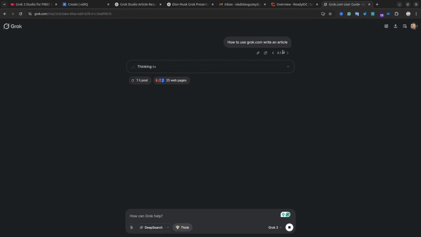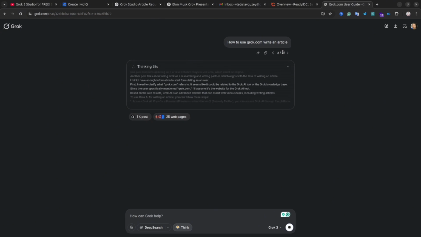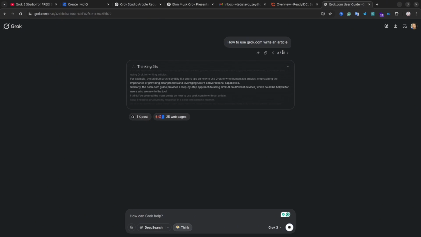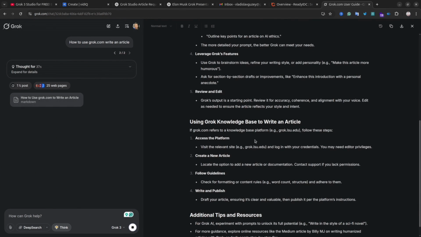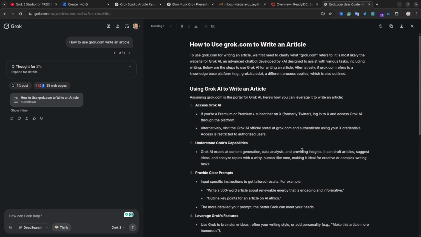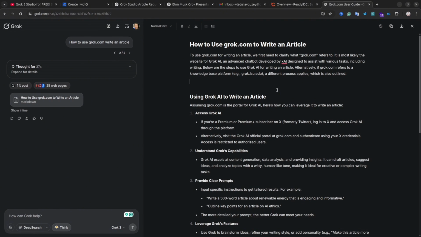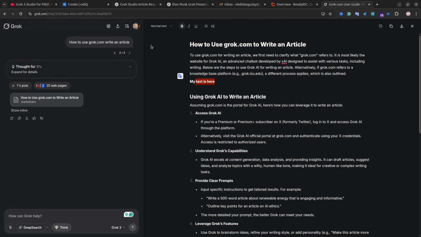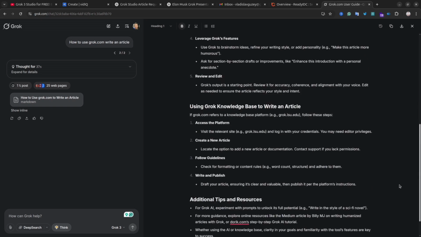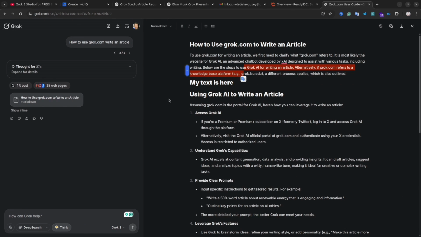Okay, let's try another thing. This time I will ask Grok to write an article for me, and you will see that Grok has Canvas. As you could see, it is really similar to ChatGPT Canvas. So you can edit the text here and play with the style and formatting. And you can ask in the chat to apply some change to the text. Not super unique functionality, but if you will be using Grok, quite useful. So basically you can draft your article here. And once you're ready, you can ask Grok to proofread it, and then you can publish it.